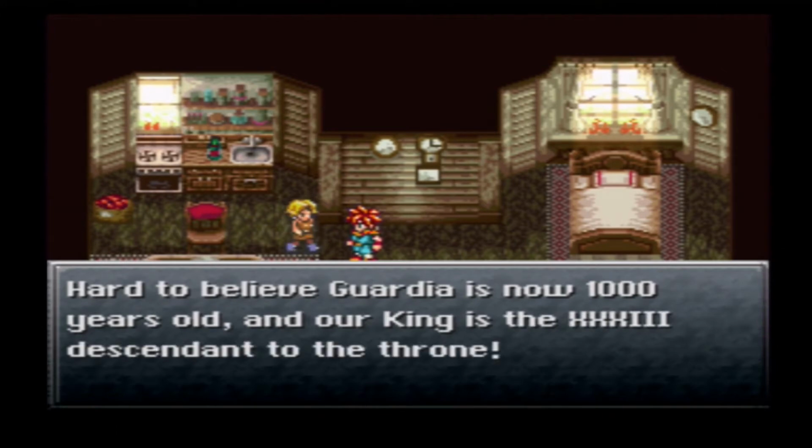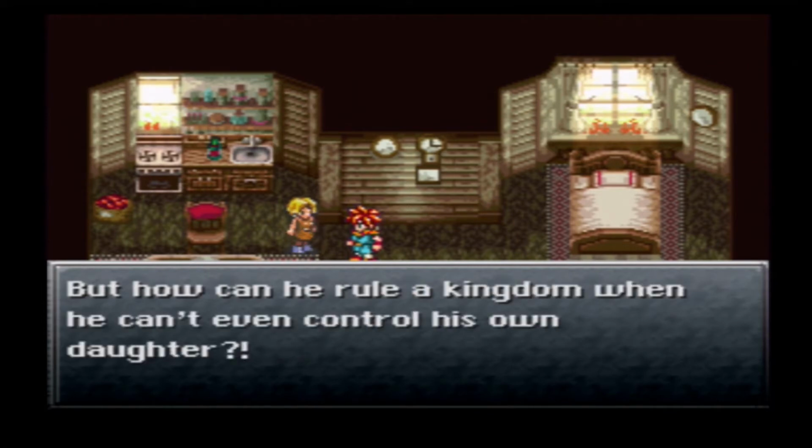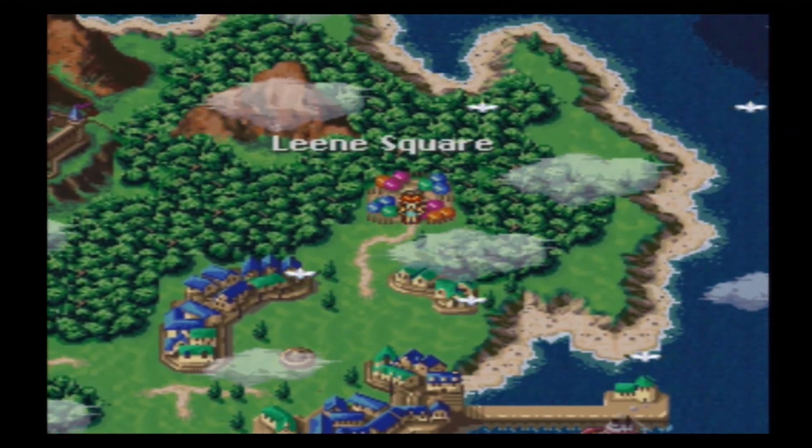Hard to believe Guardia is now 1,000 years old and our king is the 33rd descendant to the throne. But how can he rule a kingdom when he can't even control his own daughter? What's that? Intrigue, you say? I'm messing with ya. Alright, let's just get to the fair. Fair music's really nice.